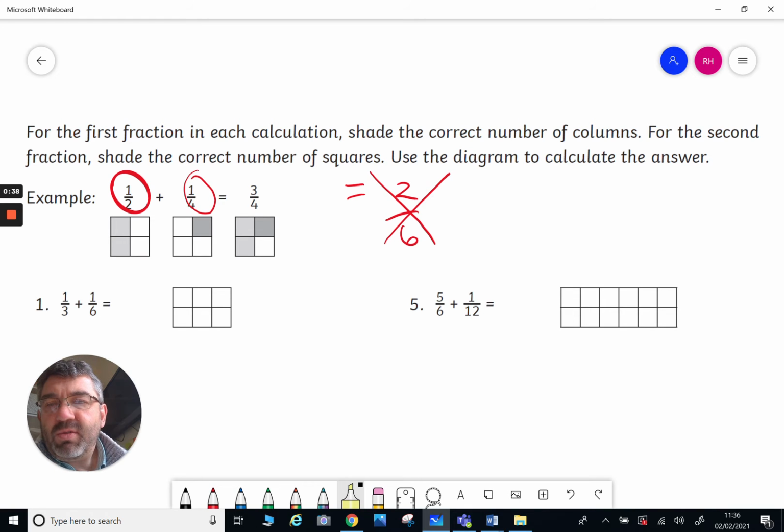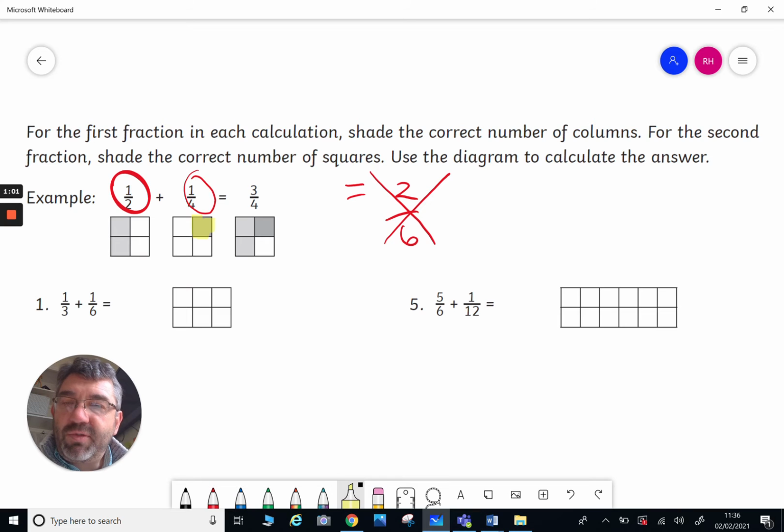Now, because we're adding 1/2 and 1/4, we've taken the 4 on the bottom of 1/4, the denominator, and we've drawn then a box of 4 parts. And we've done that 3 times. We've got a box with 4 for the half, a box with 4 for the quarter, and a box then for the answer. So what we're doing then is we shade 1/4, one part of 4 for the quarter.